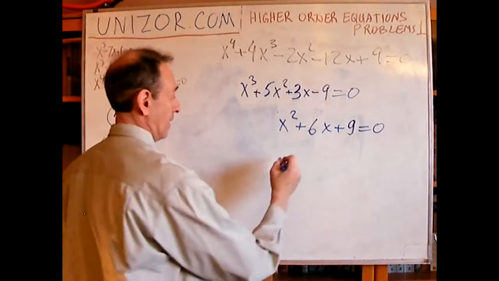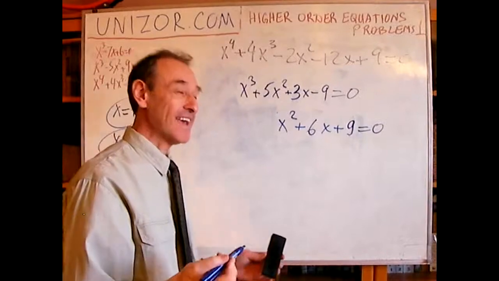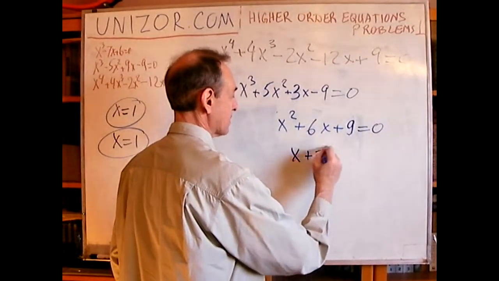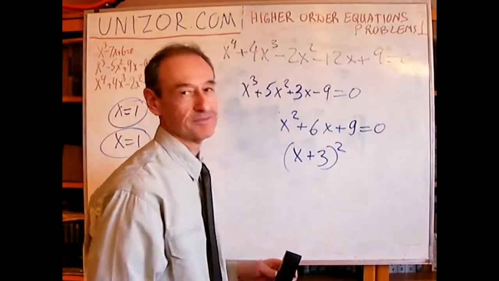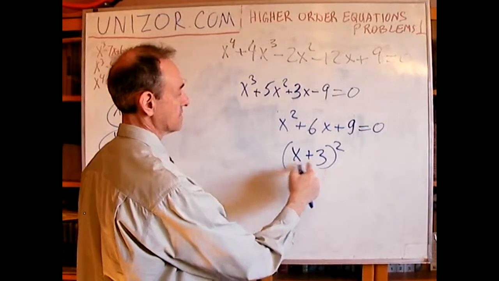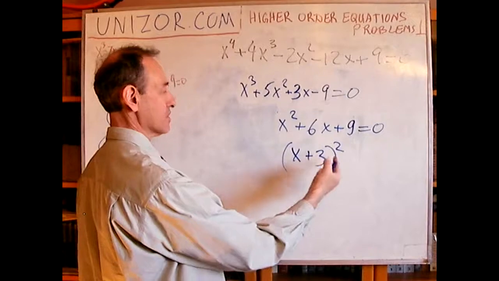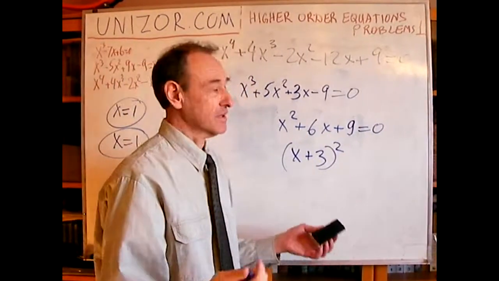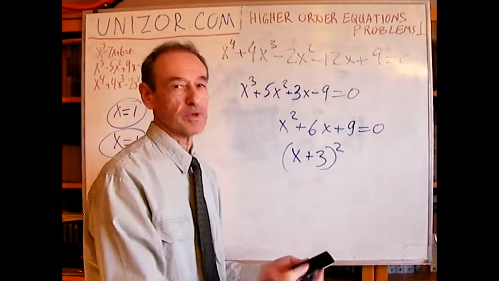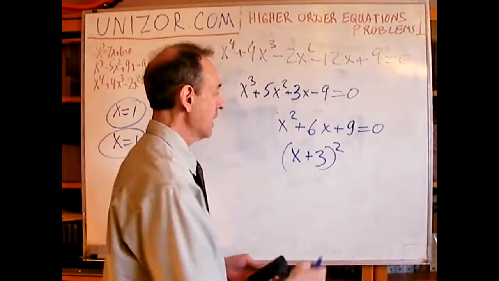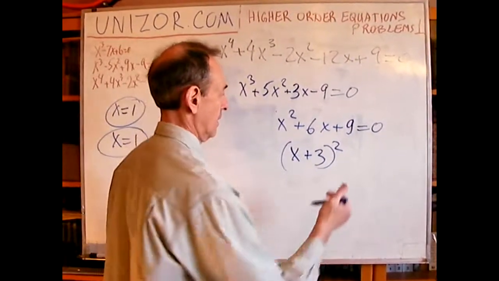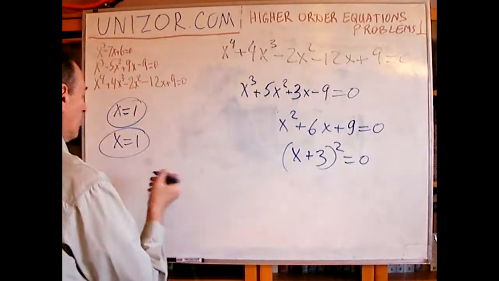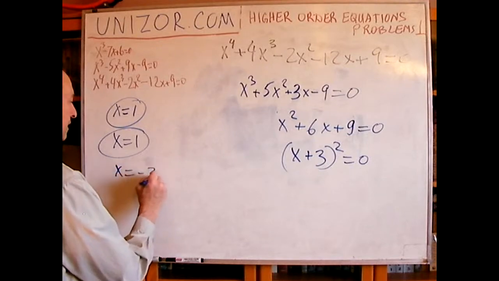Well, again, I'm guessing, but look, this is obviously x plus 3 squared, right? The x squared plus double x times 3, which is 6x, plus square of this. But, I mean, if you want to really solve it, use the formula or whatever else. Now, what does this mean? It means that, again, we have two roots. One root is equal to x equals minus 3.